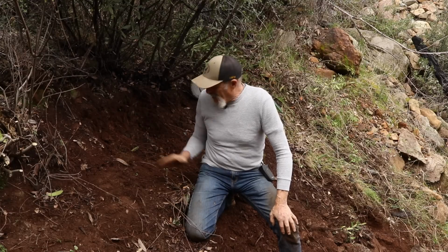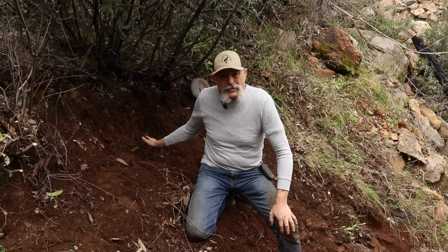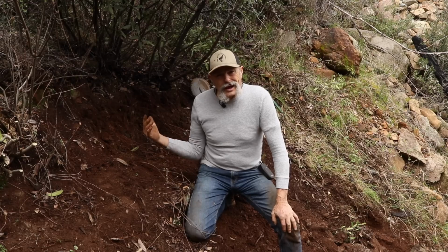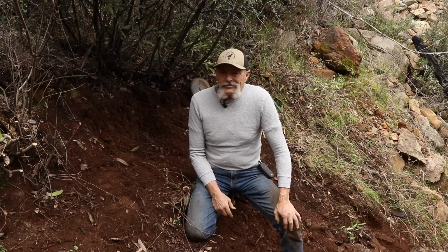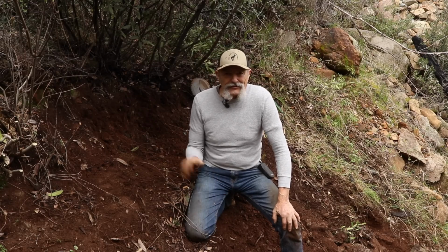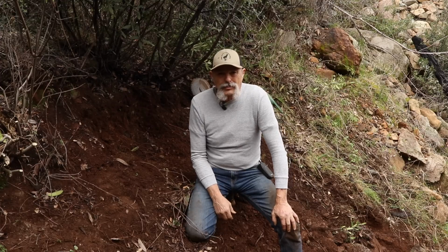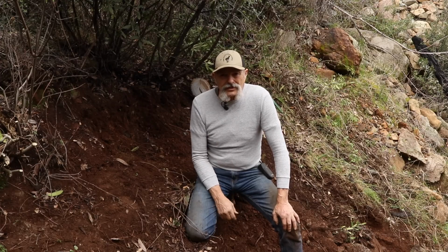Went over everything. Pretty sure I finally hit bedrock, but it's broke up really bad. And I do have one target, but it sounds like the last 50 hot rocks I've dug up. So I don't have much hope for it, but right now I'm starving. So I'm gonna go back up where my lunch is, see how Jeff and Cullen are doing, grab me a bite to eat.